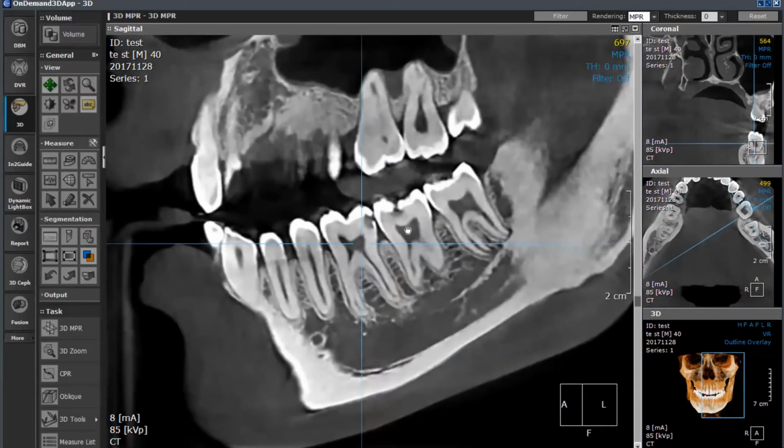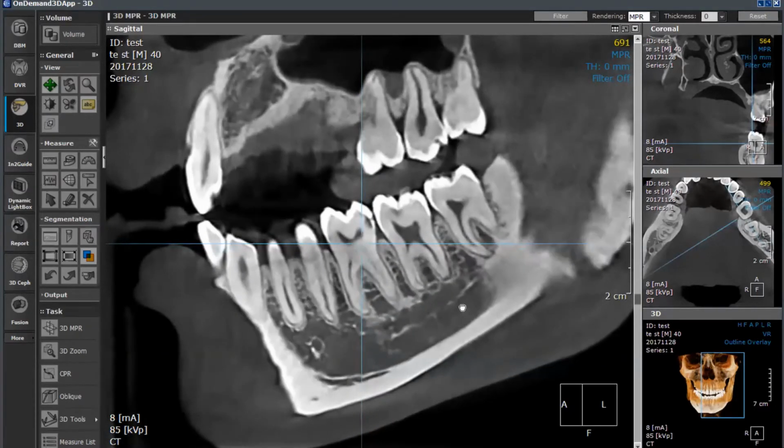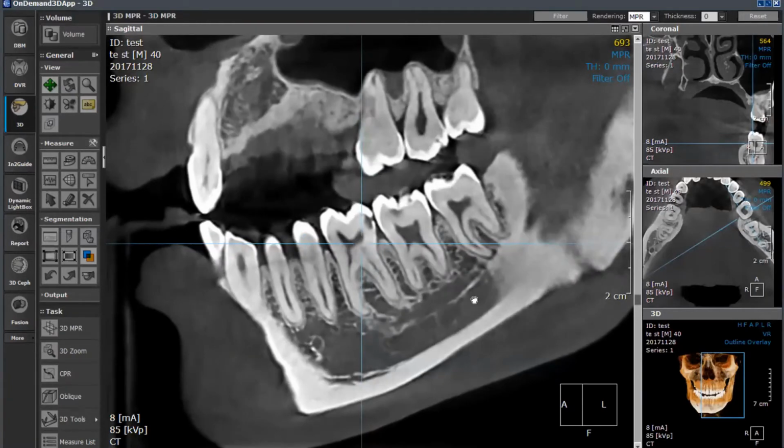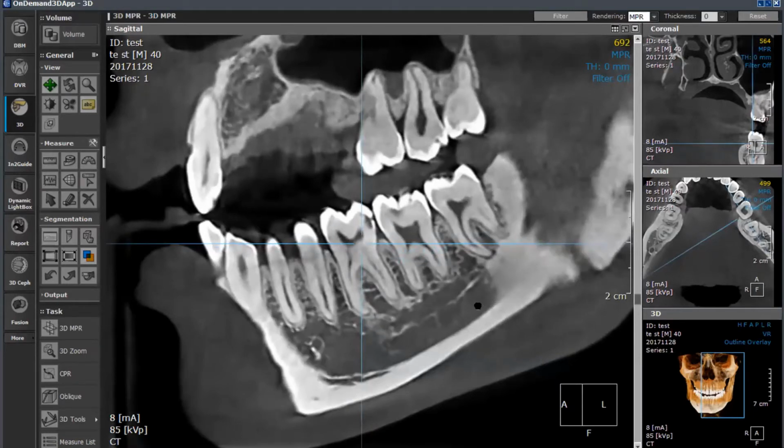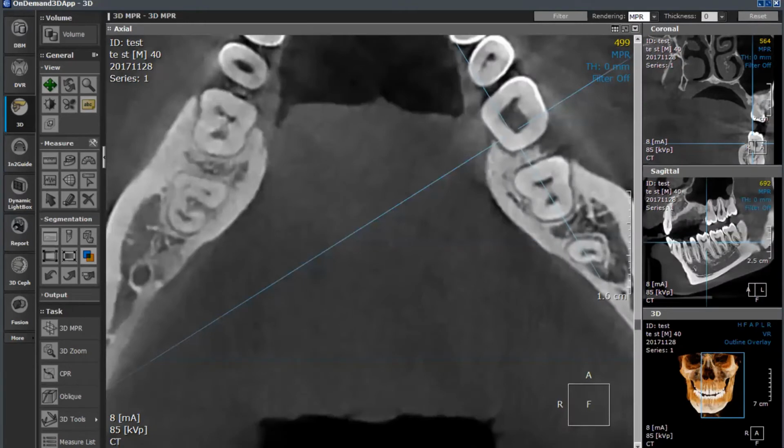So that's pretty deep into the canal and pretty deep into the pulp. So this is probably going to need an endodontic evaluation or a procedure associated with it. So in this case, we can do a number of different things to prepare for what we're going to do. If we know we're going to do that, we can do, again, that 3D zoom, so we can look at the tooth inside the bone. We can also do that oblique like we spoke about before, and that oblique will allow us to look 360 degrees around that tooth. So let me do that again for us, since we have a new tooth to play with.